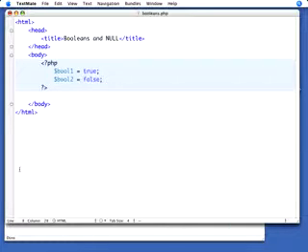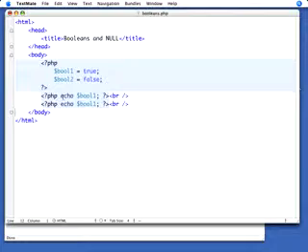Now, Booleans are really going to come into play when we start talking about logical operators later, when we want to test, is something true? And if it's true, then do something else. Without using such a test, it's difficult to output the concept of true to our browser. But we can try. Let's go ahead and say PHP echo bool1, and let's go ahead and put our BR tag at the end. And then we'll do the same thing for bool2, just so that we can have a comparison. And I'll save both of those.